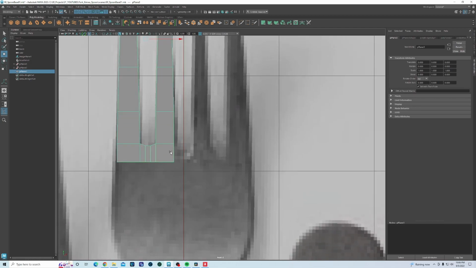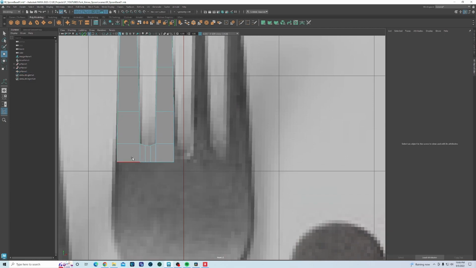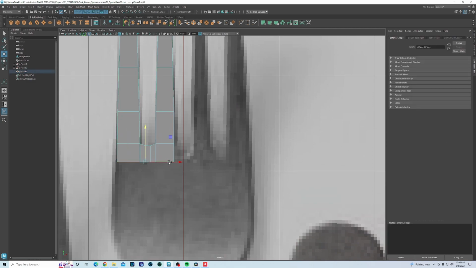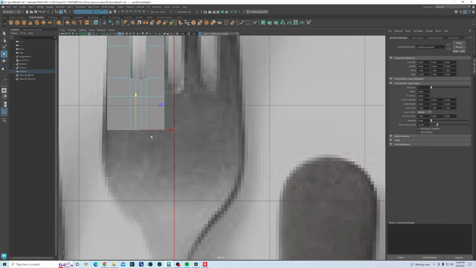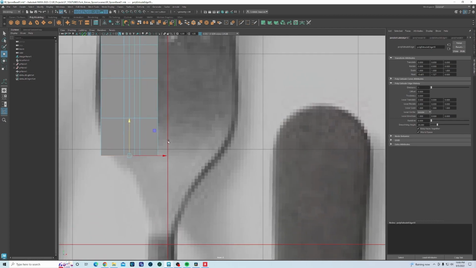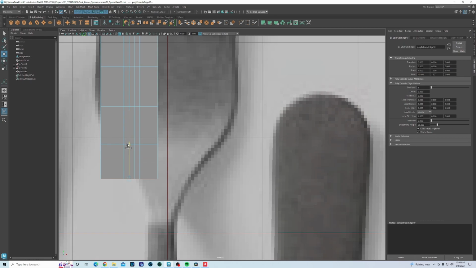So let's continue. Let's go to edge, select these edges here, and then hold shift, drag it down 1, hold shift, drag it down 2, 3, 4, and 5 times.